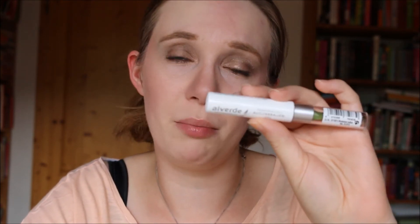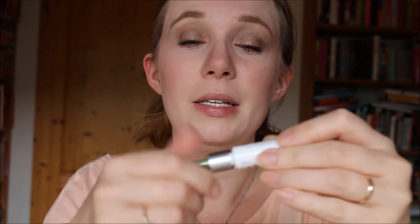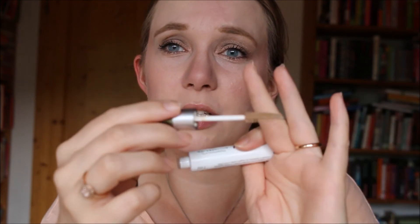I also wanted to use an eyebrow product, and I ended up going with my Alverdi Transparent Eyebrow Gel. It has a relatively large wand and I use this almost every day. I can't really measure any progress because it has opaque packaging, but eventually I know it will run out and I have another six months so I'm confident I can do this.